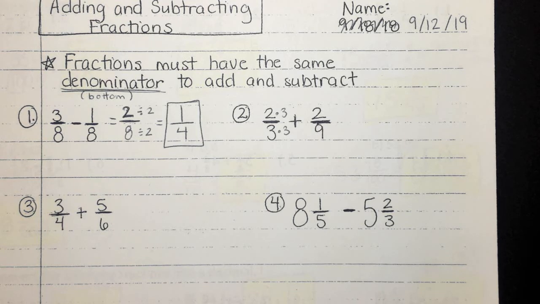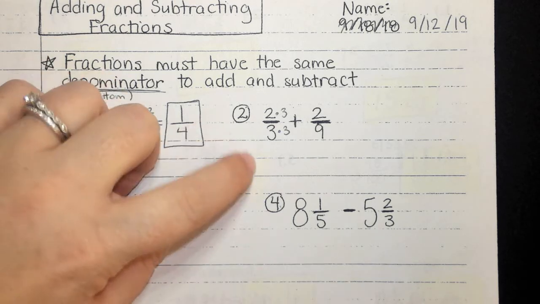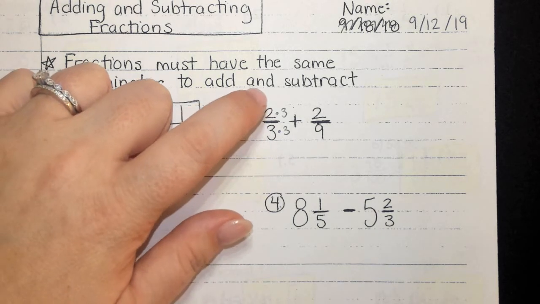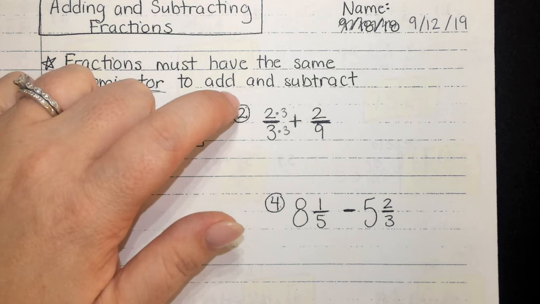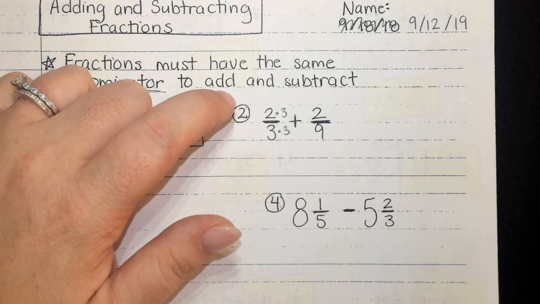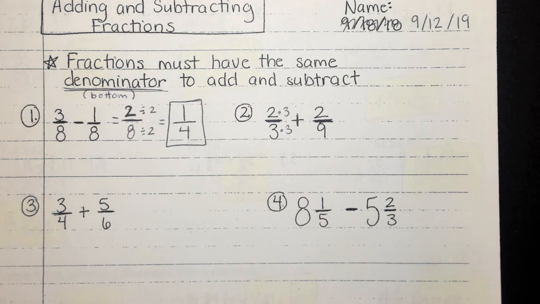Does anyone know the reason I'm allowed to do that? Taylor? Anyone know the reason I'm allowed to multiply by 3/3? You agree if I'm doing the bottom and the top, that's 3/3, correct? What's 3/3 equal to? 1. Does multiplying by 1 actually change anything? No. So it looks like our fraction is changing, but I'm multiplying by 1, so is it really? No. It just looks different.